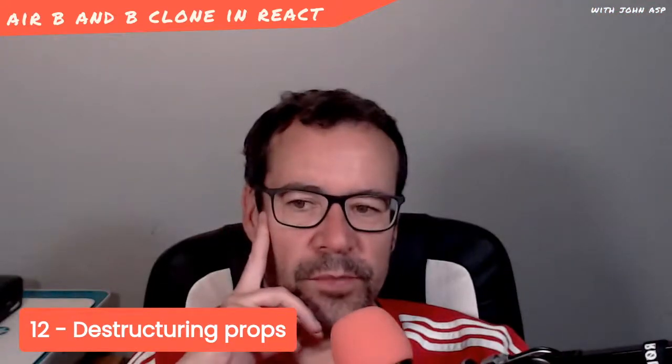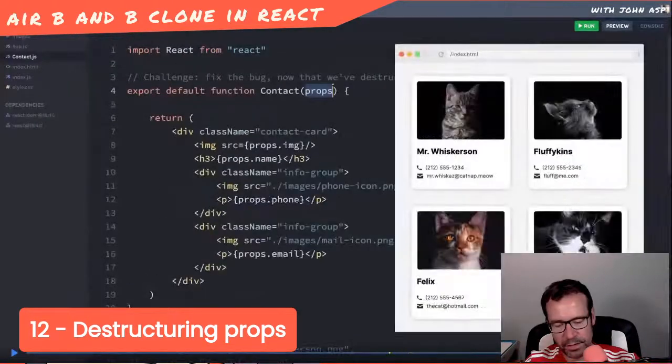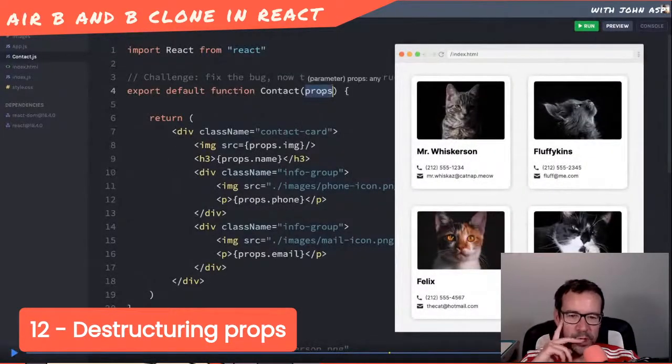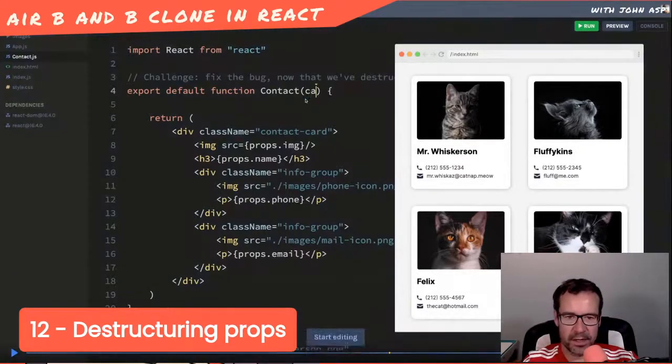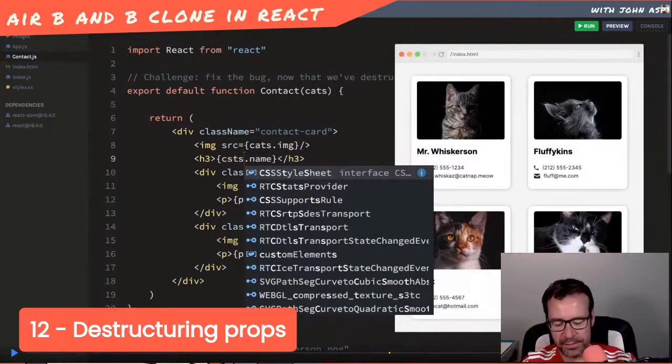I would have thought it'd be more kind of intuitive, a bit bigger, to give this a proper object name rather than props. Essentially, it's a collection of objects, so maybe call that cats, like that. Have name property, object name property. Do that.